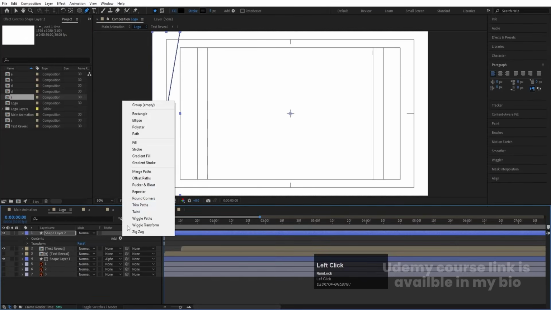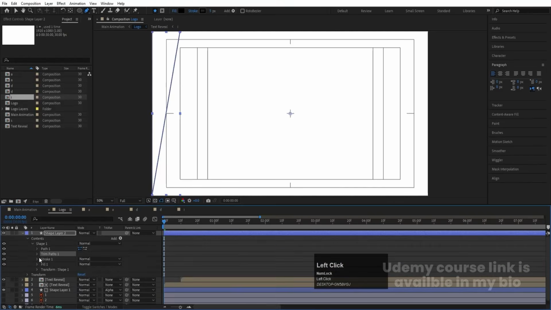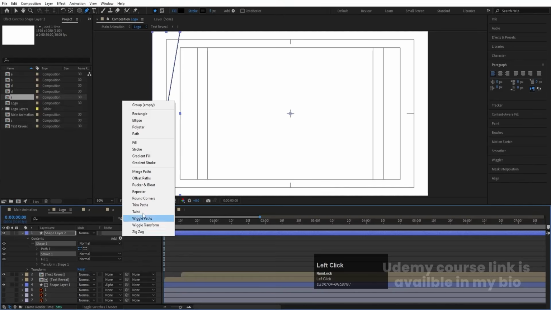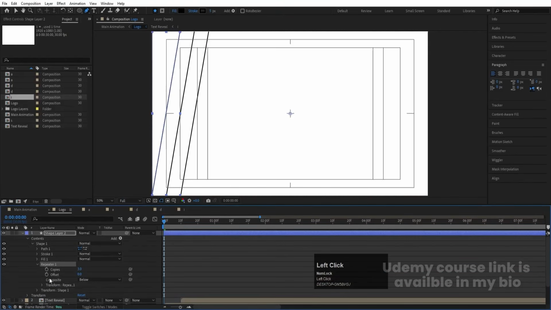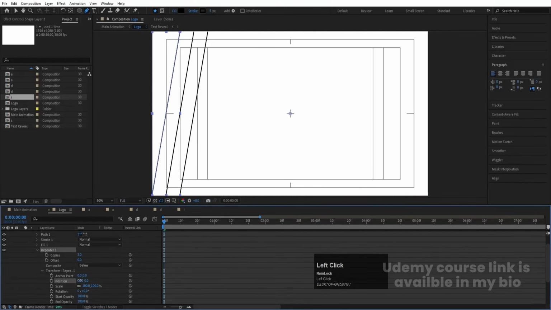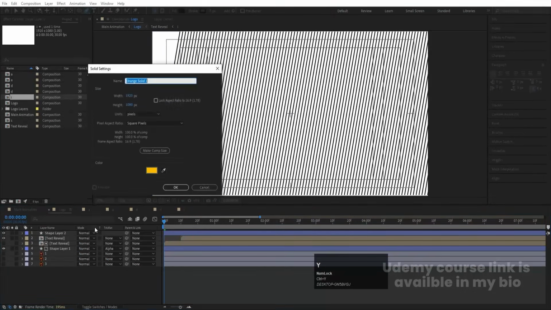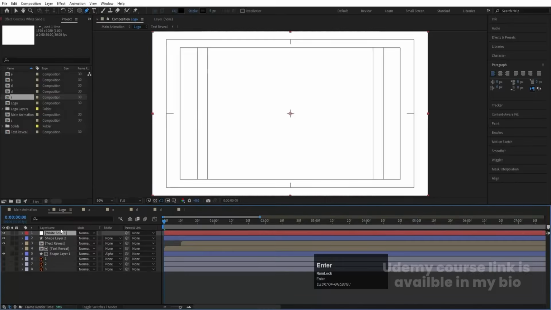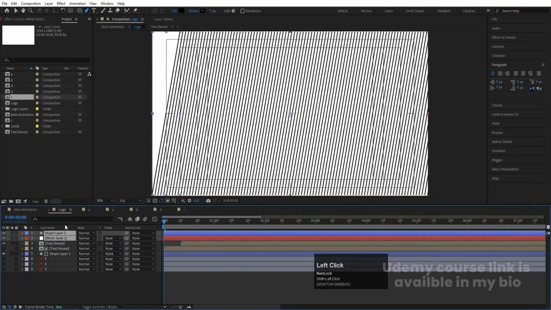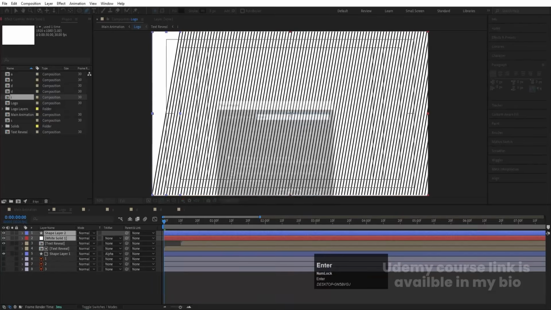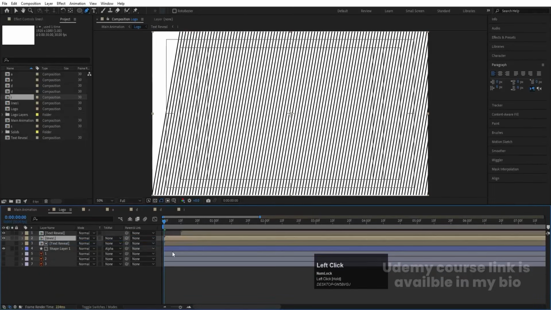Go to the add menu and we are going to choose trim path. Go to the trim path, not trim path, but let's add repeater again. Go to the repeater, go to the transform repeater, and let's bring this portion over here. Increase the number of copies. Again press Ctrl Y to create one solid background and bring this over. I'm going to select these two, press Ctrl Shift C, and let's call it lines. Okay, like that, and bring this over here.